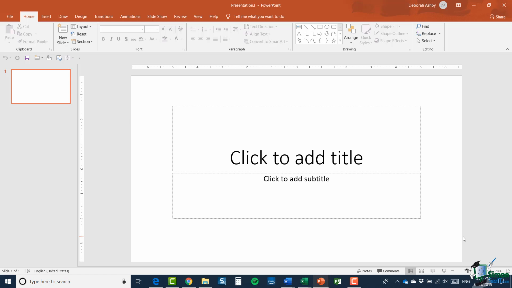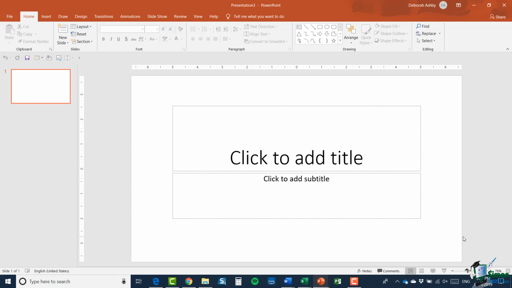In this section we're going to take a look at creating a new presentation. Now this might be the first time that you're ever creating a new presentation. It might be that you've edited presentations before, so if someone sent you a presentation maybe you've been able to go in and make the required edits, but perhaps you've never created one from scratch, and that's what we're going to cover in this module.